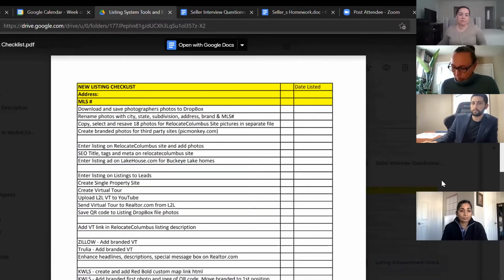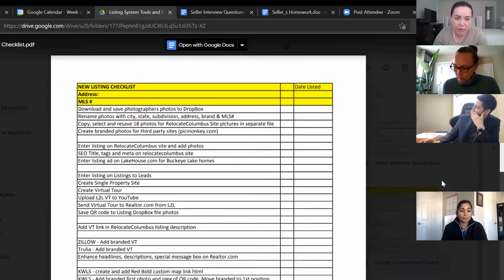Okay, guys, this is awesome too. New listing checklist. Yesterday, Mike was talking about all the forms that are required for you to list a house for sale, right? Here we have everything that you'll need right after that. It's saying save your photos from Dropbox or however you're receiving your photos for your listing. Create branded photos.